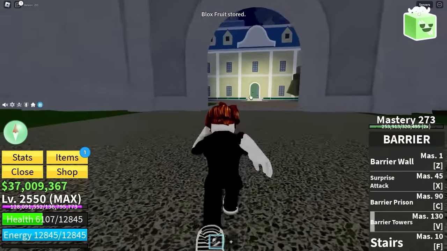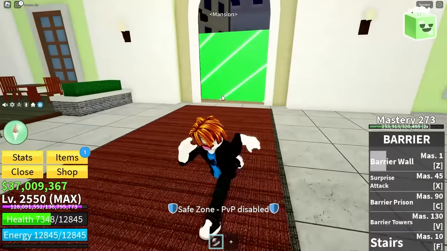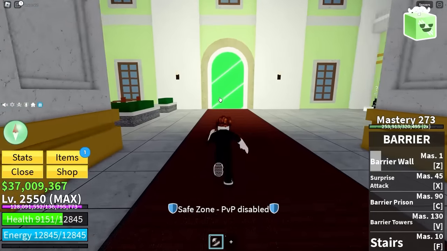Now, this fruit might not be one of the best for PvP, damage, looks, or for being at all functional, but my goodness, does it have a good ability. You can block people from coming inside of Turtle Mansion. Now, if that's not a W, I don't know what is.